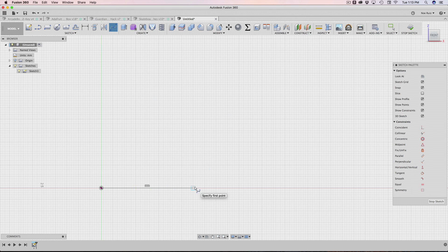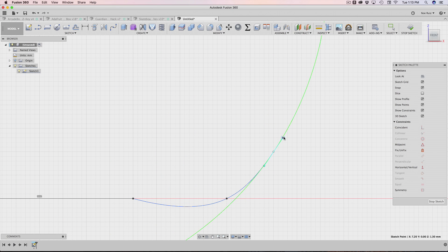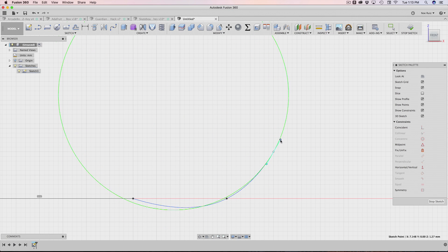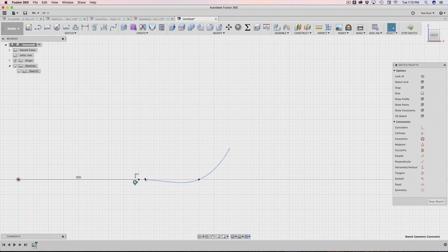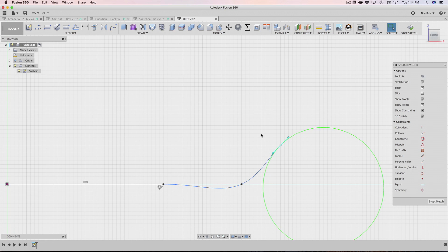I'm going to work off of this line, click to place points, and complete it with the checkbox. With the spline you get these green handles — like Bezier curves — so you can modify the curvature. You get a green outline showing a representation of the curve; you can shrink them inwards for a tighter curve or increase for a longer curve. To smooth the transition between the line and the spline, I like using the tangent constraint. I'll say I want this curve to be tangent with this line, and it'll just do it for you.